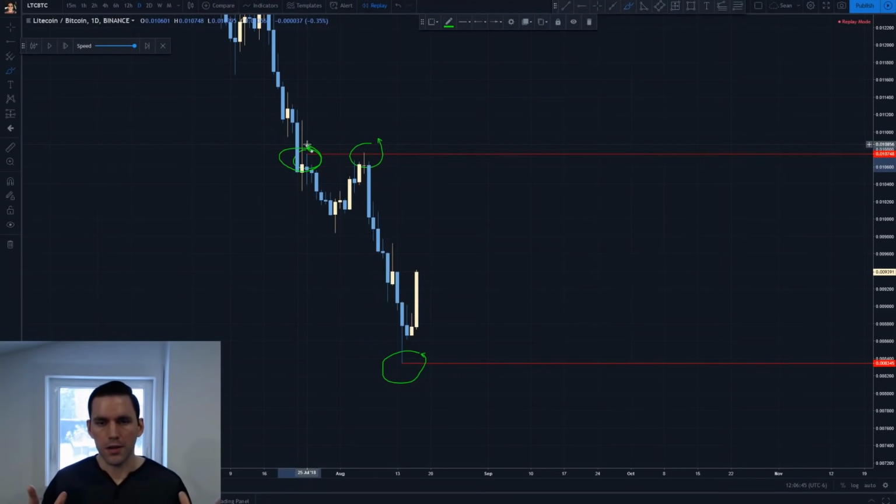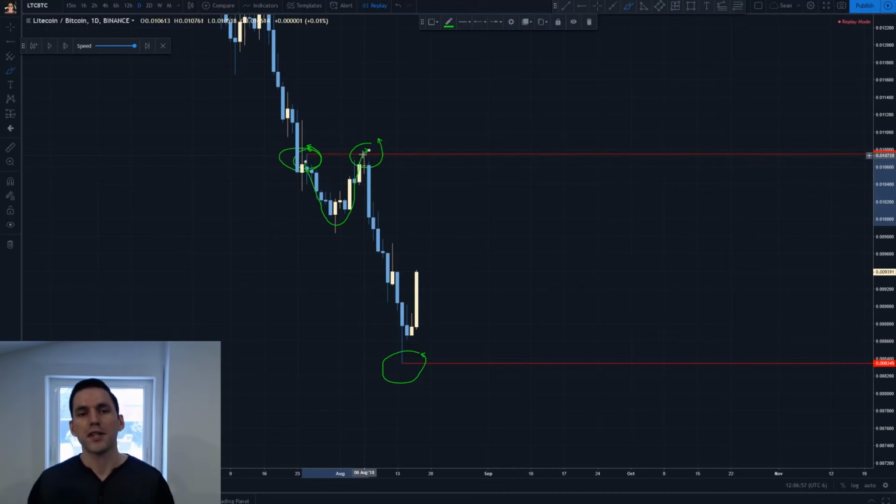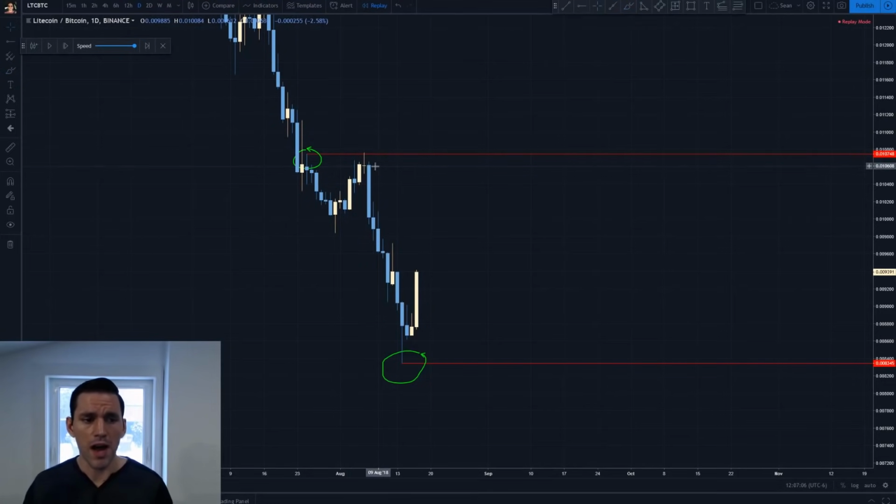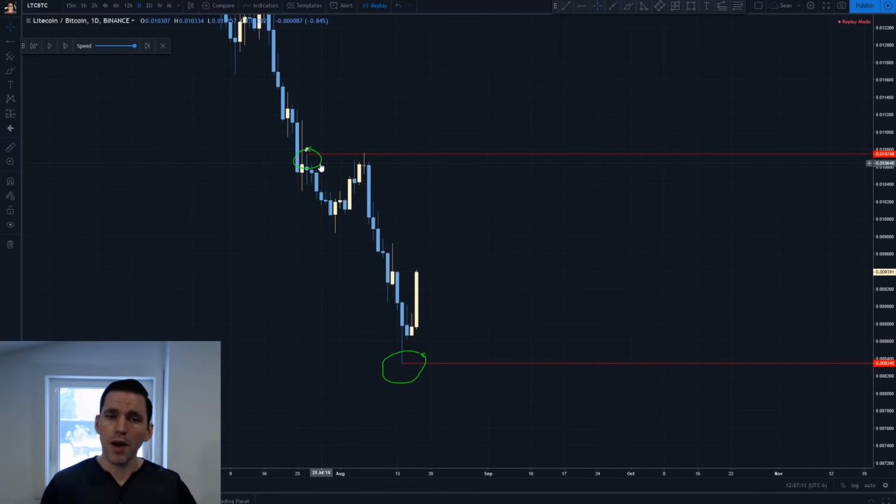What is the reason behind this whole idea of first touch rejection, right? You have a level that's created, right? Comes down, comes back up and touches this level, right? Going to reject 90% of the time or 95% of the time. Why? Because of exhaustion, right? People know, right? Markets move together, right? If you have 1 million people buying one stock, and this is important to know as well, if you have 1 million people buying one stock at one price, it's going to move up. And if you have 999,000 of those people selling at X price, it's going to move down, right? So that's just the way it is.